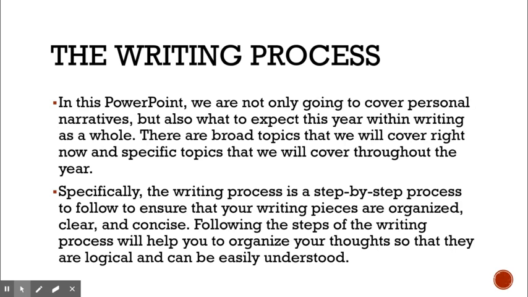Specifically, the writing process is a step-by-step process to follow to ensure that your writing pieces are organized, clear, and concise. Following the steps of the writing process will help you to organize your thoughts so that they are logical and can be easily understood. And there are 4 steps to the writing process.